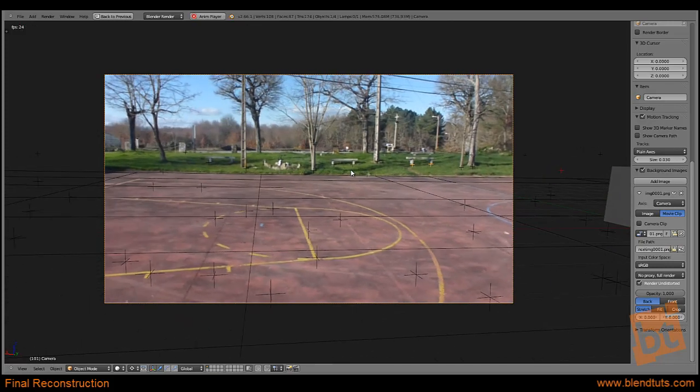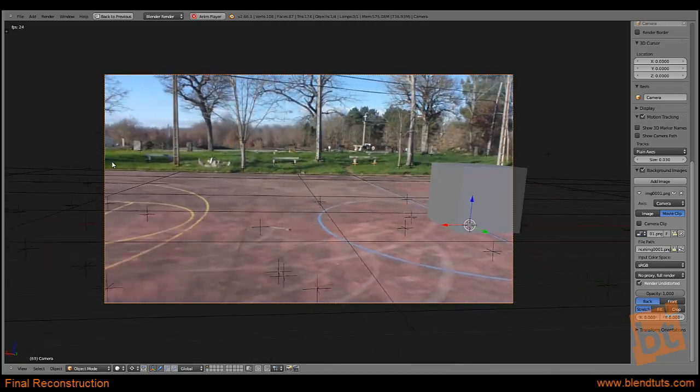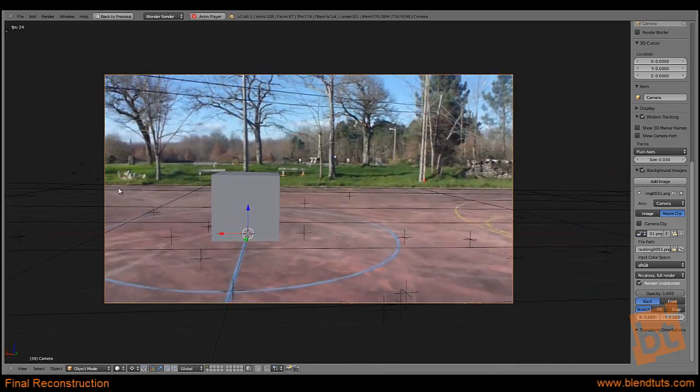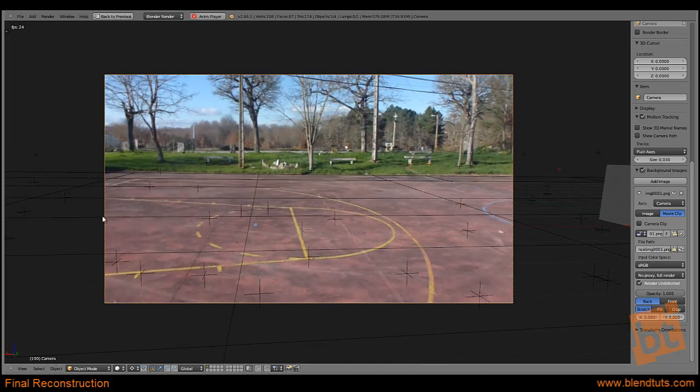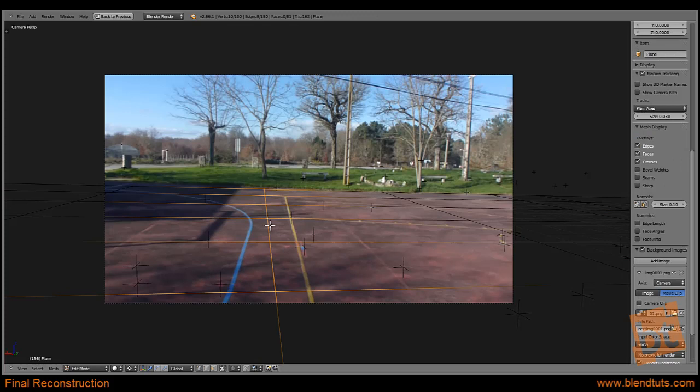What happened? Okay, press play. As you can see, this part here at the end of the video doesn't fit exactly. But as I said, in that part of the video we don't have enough references for Blender to calculate exactly the perspective. And as you can see here, if I select this edge and move it here, it doesn't fit with the perspective. Here it looks like it fits, but here not, here a little, almost. But in this part here, it's already very confusing because Blender doesn't have enough information from these points.